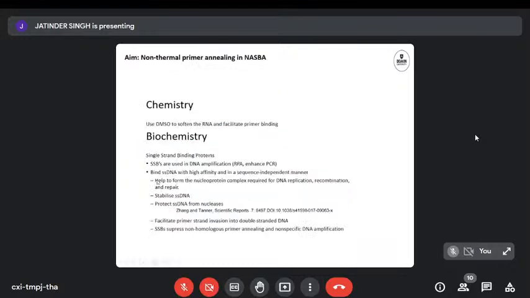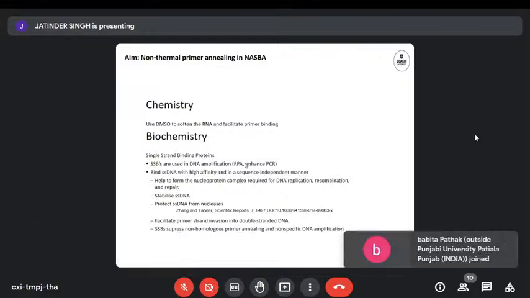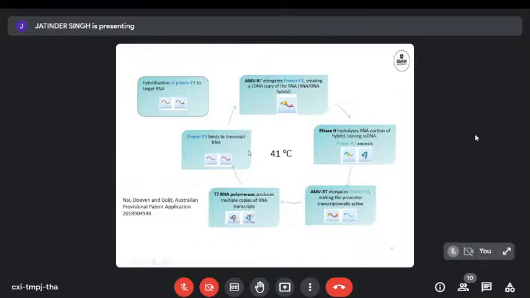So that's been tried before. You can get a little bit of that annealing happening through the addition of DMSO, but that also slowed down the amplification. So we started looking at single-strand binding proteins. RPA uses single-strand binding proteins, as I just said, to prevent that thermal annealing step. So we did a screening of a range of different single-strand DNA binding proteins to conduct enzymatically that initial hybridization step.